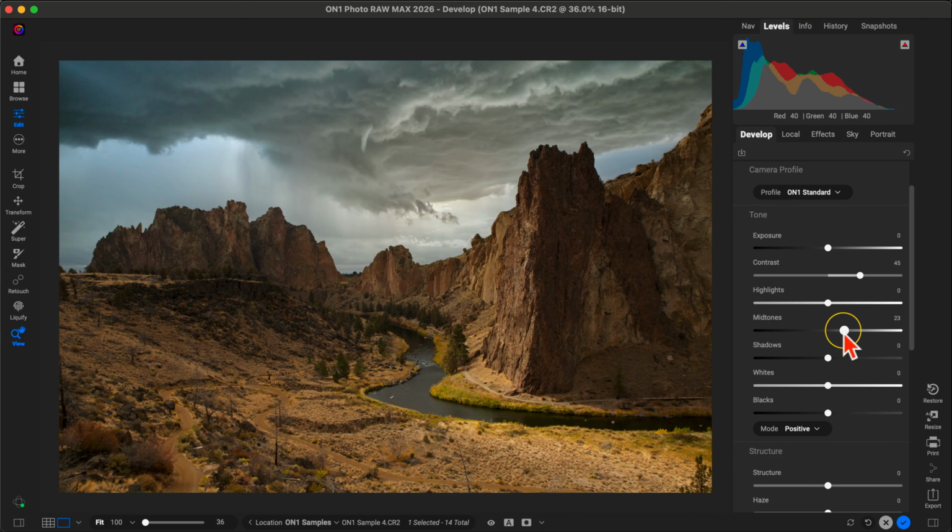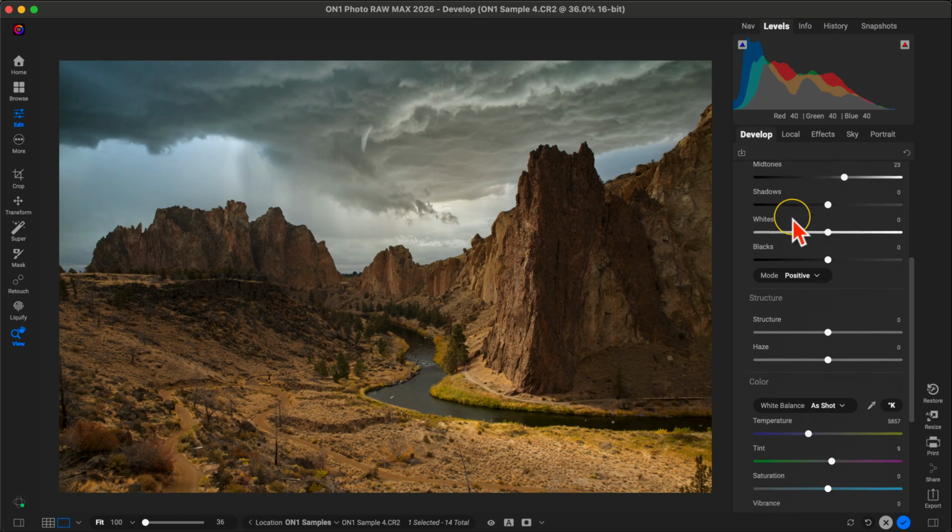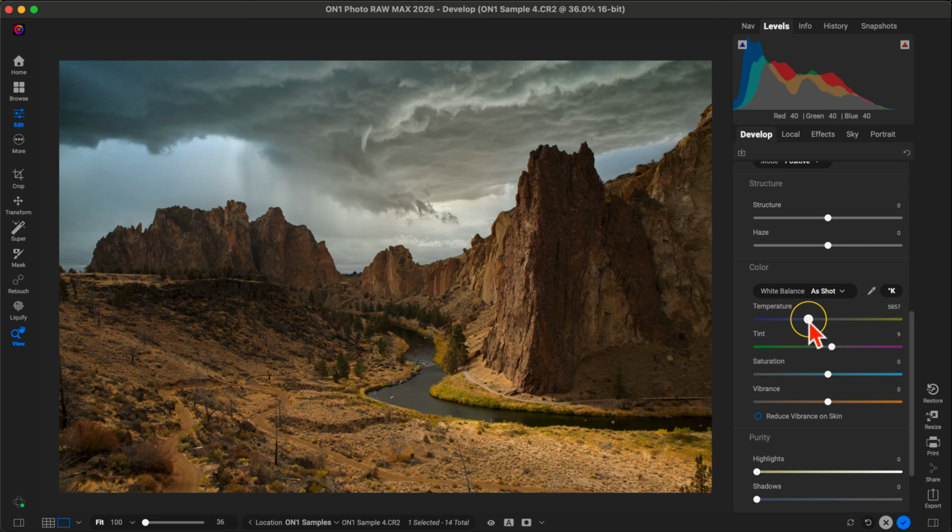And that's looking pretty good just like that. Now the foreground still is a little bit too warm for this sky here, but I don't want to make the sky too warm. I can always modify the foreground independently of the sky. So let's just head down into our color here, and I'm just going to cool the temperature down maybe 1,000 degrees.